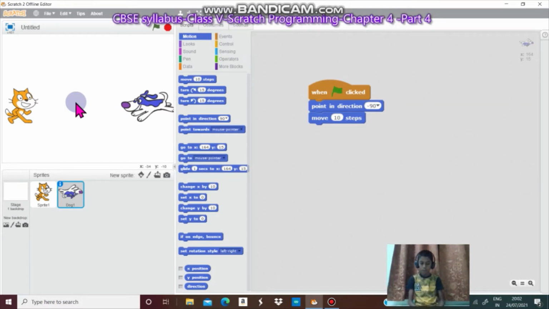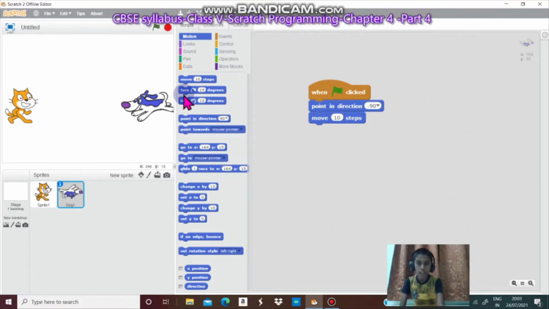Next topic, forever block. The forever block is a control block which runs the script continuously until the stop button is pressed. Now, the forever block is a control block, that means it must be in the control section.